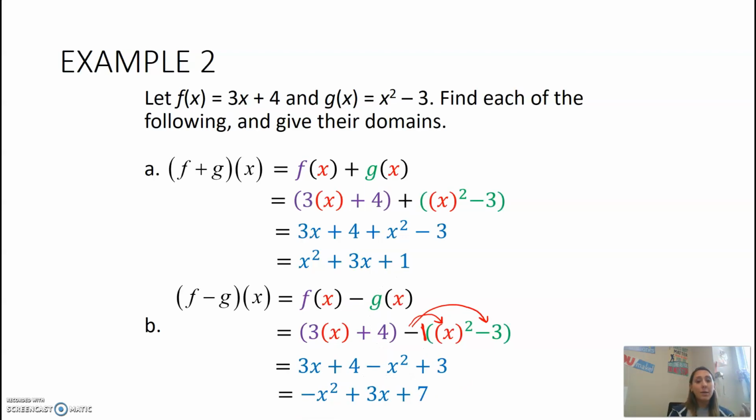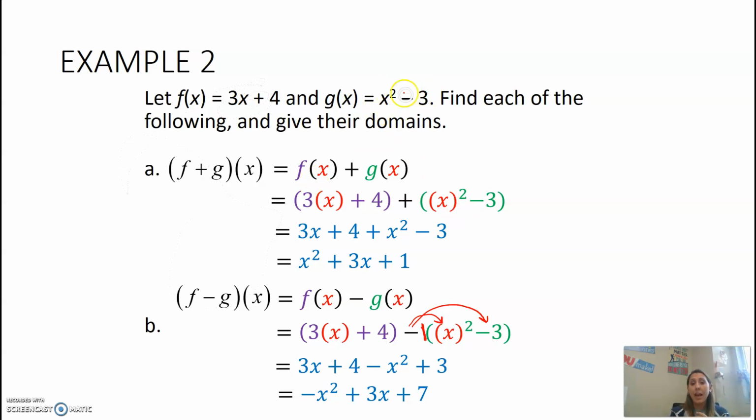So if we were talking about the domain and the range of these, we've been talking a lot about domain and range. So f of x is a linear term, right? This right here is a linear term. So that means the domain is going to be negative infinity to infinity. The range is going to be negative infinity to infinity, because it's going forever to the left, forever to the right, forever to the bottom, and forever to the top. So that is what it's going to be.